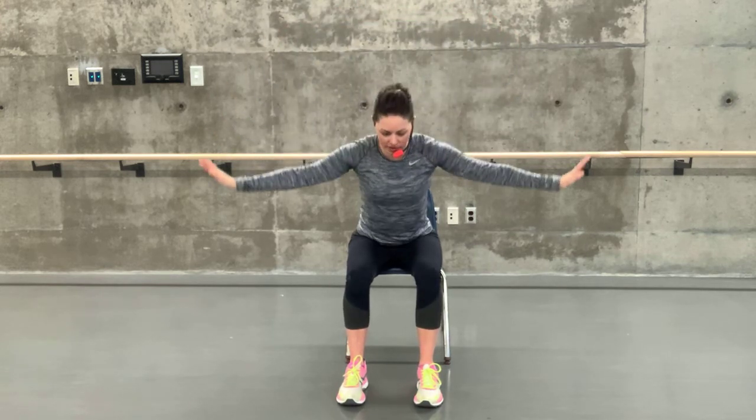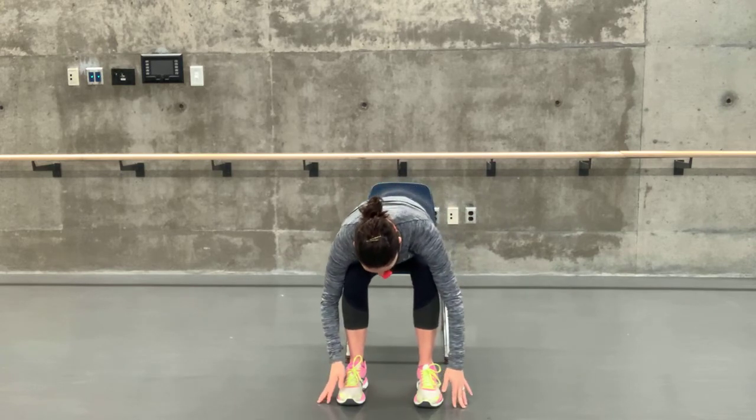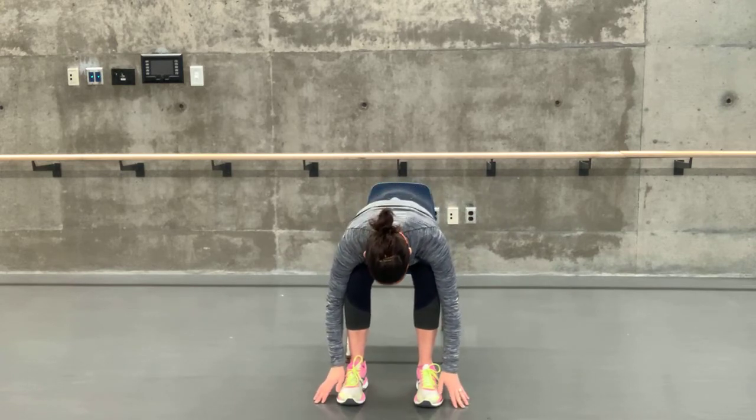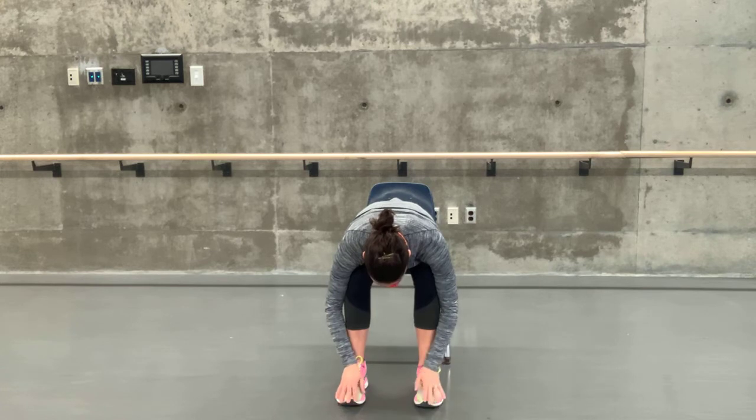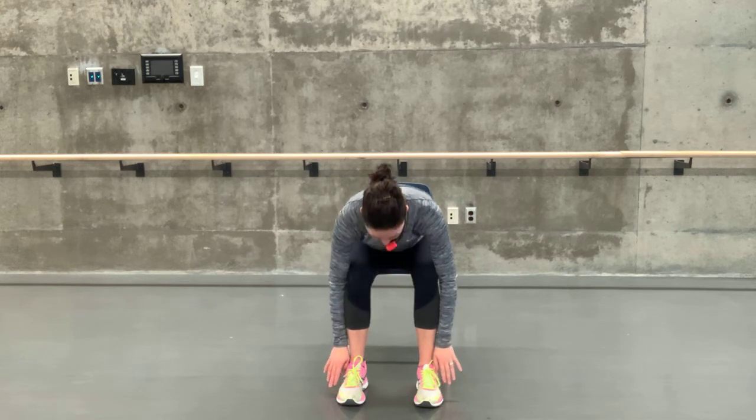Deep breath in. Both arms are going to come up. And folding forward as far down as you can. Fully into a forward fold if you can. Hands can come down to the tops of the feet or beside the feet. You can take a deep breath in and move up to a half bend.